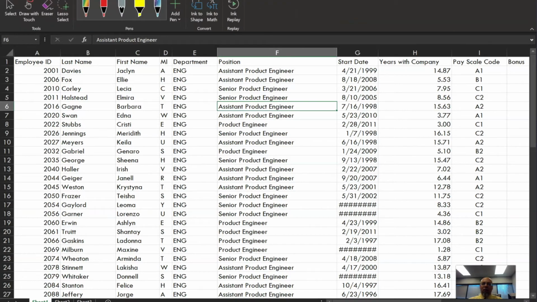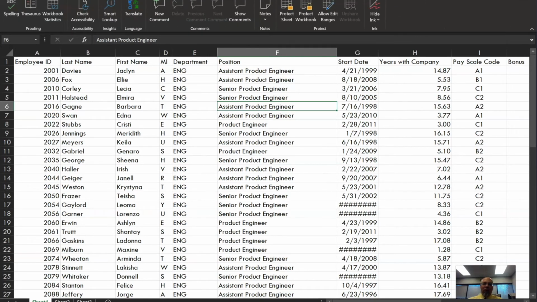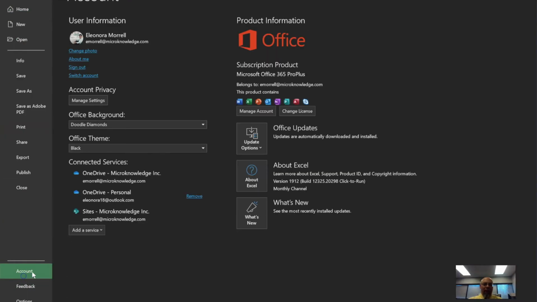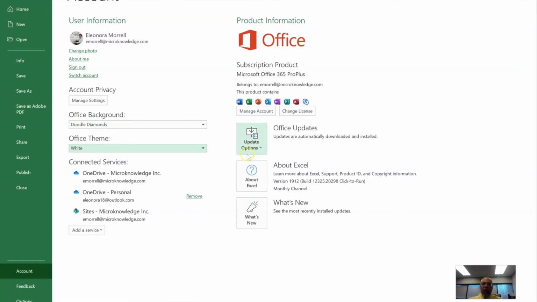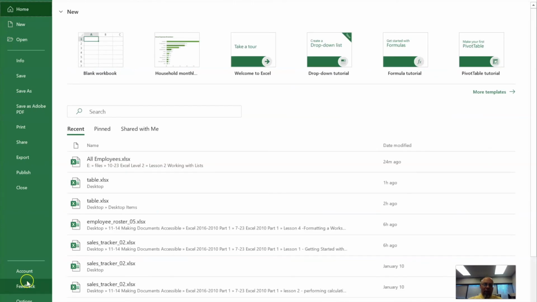I think it adds a whole lot more depth, and it's a little easier on the eyes if you're working for long periods of time. Lastly, we have the option for plain white, which looks very much like the colorful option, which is very much the default setting. And that is changing and customizing your appearance of Excel in Microsoft Excel.